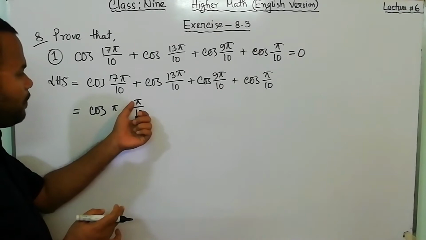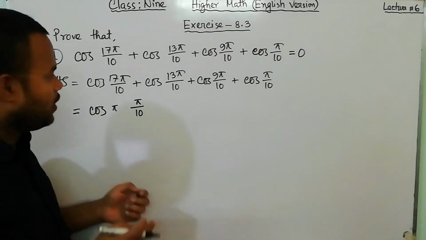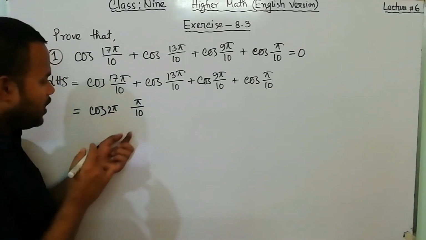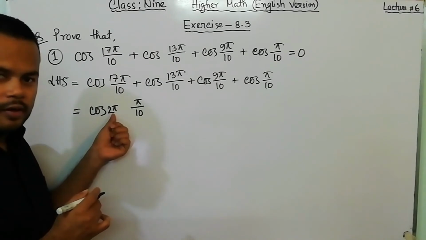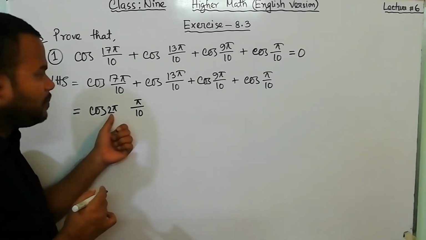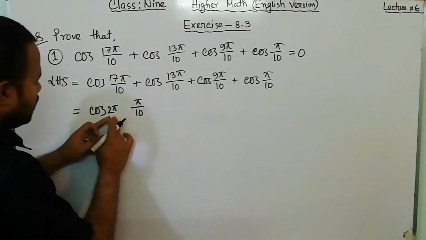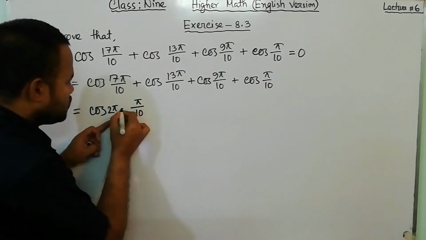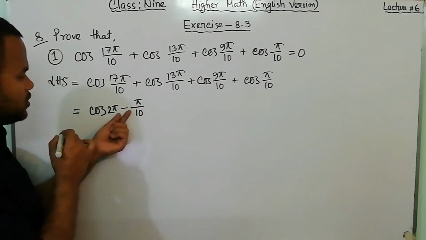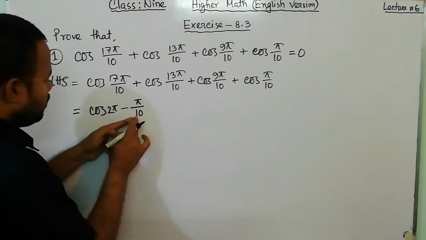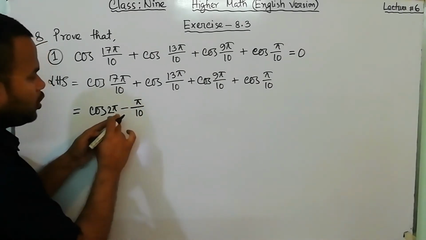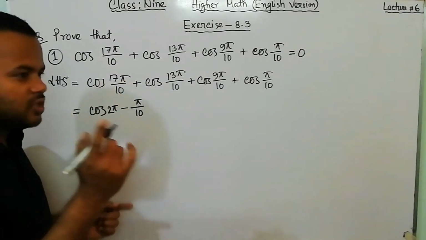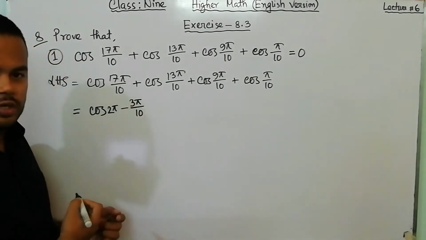If we subtract this, then we have 9 pi, but we need 17 pi. That means here if we put 2 here, then we have 20 pi. Okay, here we have 20 pi. Now we need 17 pi, so we have to do subtraction here. Then here we have 20 pi. Now how many pi do we have to subtract from this to get 17 pi? 3. That is 3. Put 3 here.